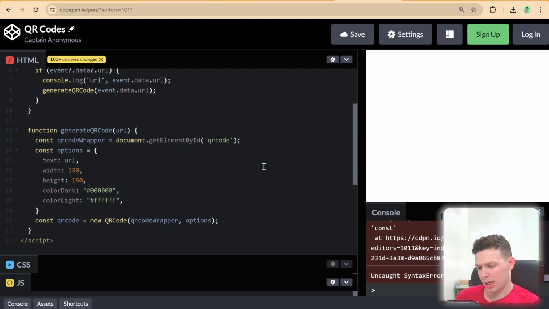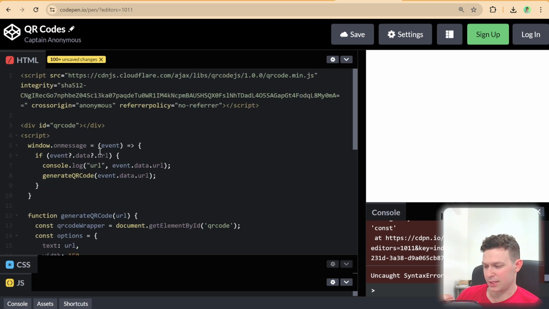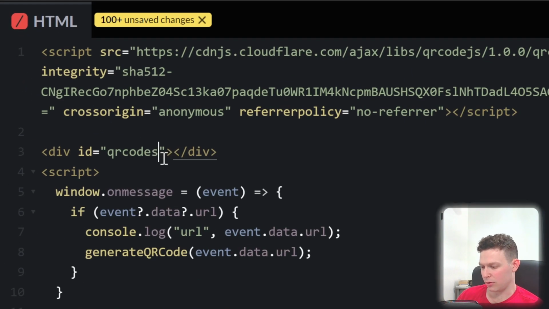Okay, so here I am back inside of the CodePen, and we're going to need to change this up a little bit and make it a little more dynamic in terms of adding multiple QR codes. So this QR code here, I'm going to change this to be QR codes wrapper.